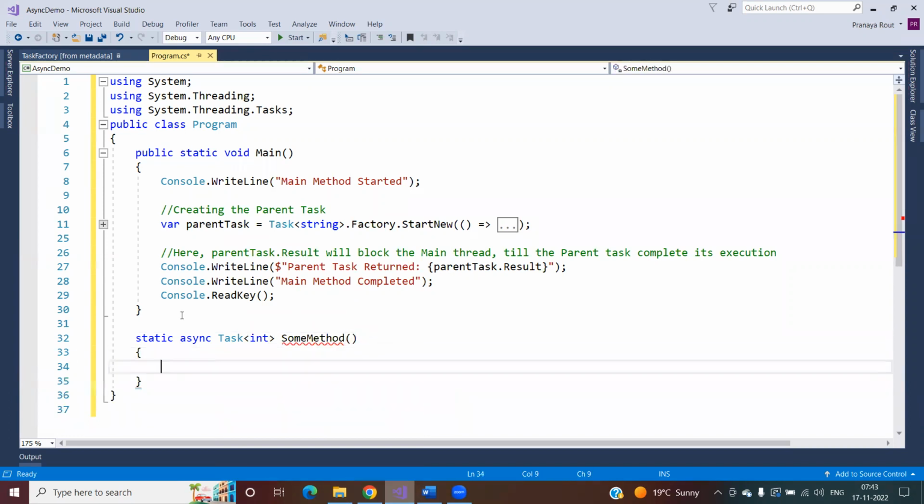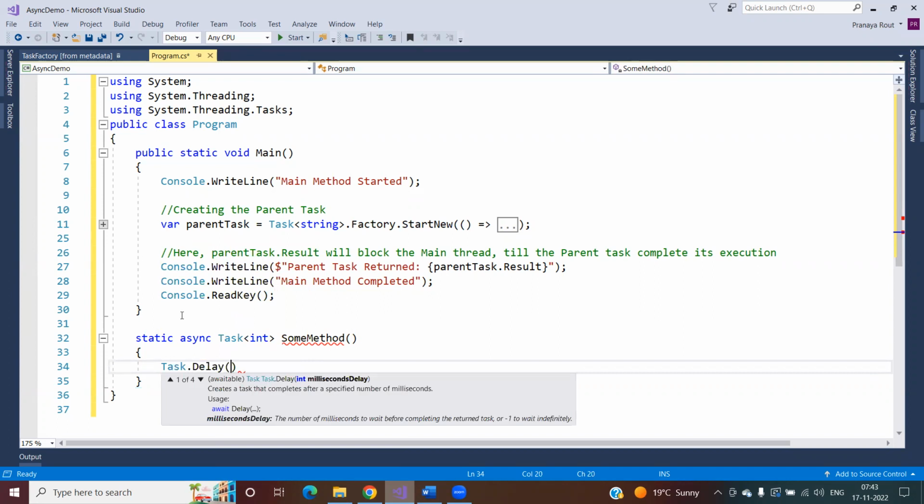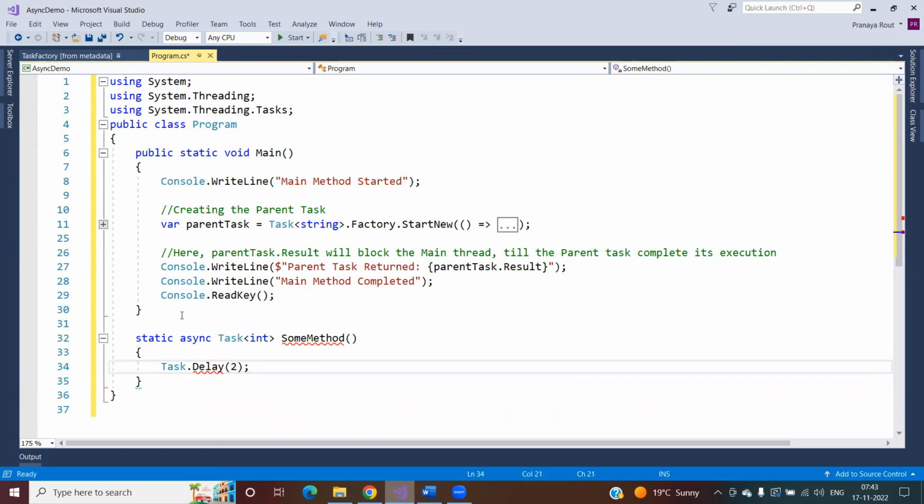And what I'm doing here, I'm delaying the execution, Task.Delay for 2 seconds, right? And I'm also using the await keyword here, right? And here I'm returning some integer value, returning 100, right? This is my method, right?